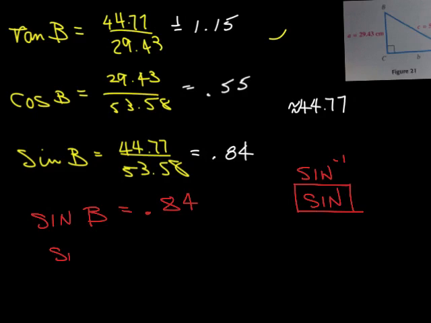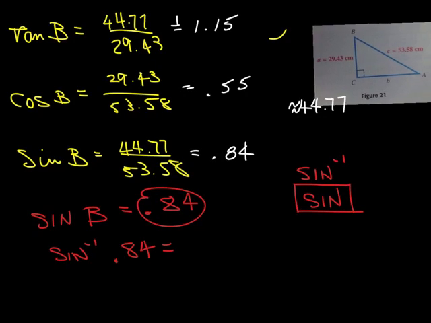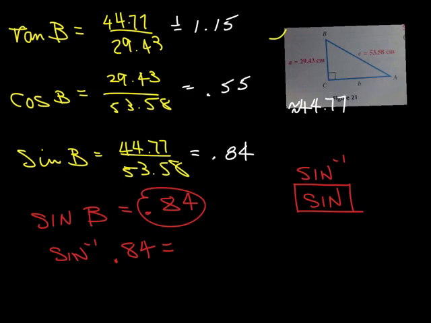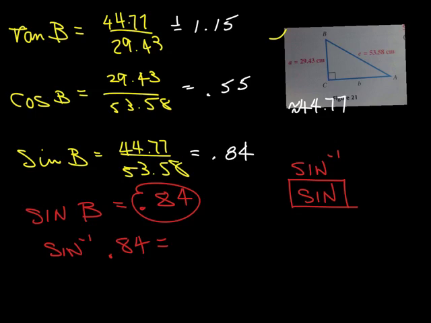So whenever we're looking for the angle, we put a -1 and we put the decimal there like that. And when we do that, that'll spit out an angle for us so that we are able to find out what that angle is that we have up here in the picture. In this case, we're looking for angle B. So when we put this into our calculator, we will get angle B. And the same is true when you're looking for angle A. You're given two sides, and we found all three sides, and then it's easy to use the trig functions to find the other two angles.